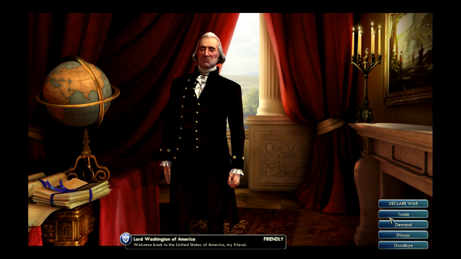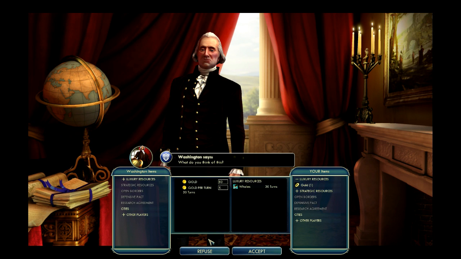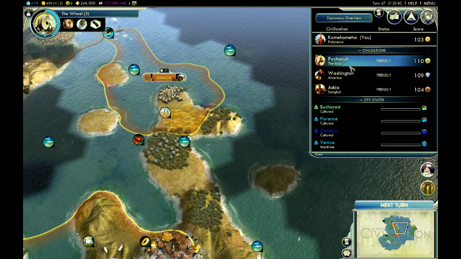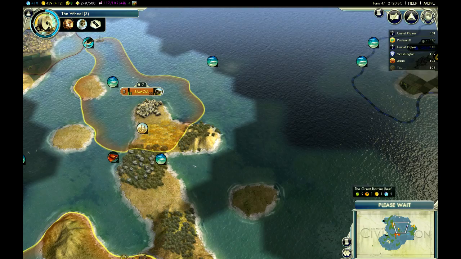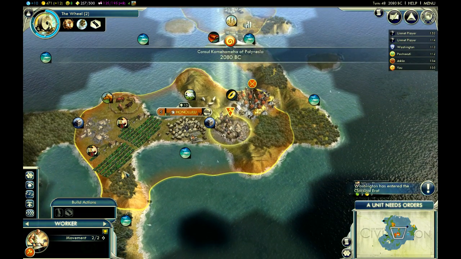Let's see if Washington wants any. Go ahead. We'll sell you the whales that we just got. How about... No. Give me stuff. So that's 150 plus 83, 233 gold. You try to get 300, but I think that's okay for now. I want to improve my relations with him. Him and Pachuti are friends. So it'd be nice to friend both of them up, because then we'd have a nice little love triangle. I don't necessarily want to be at war with a whole lot of people this game.